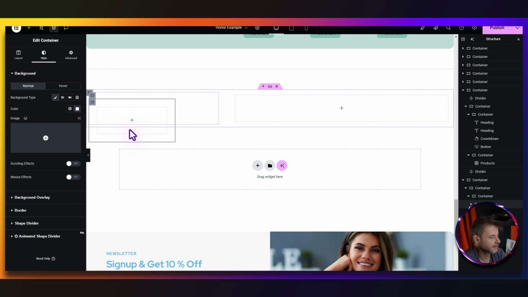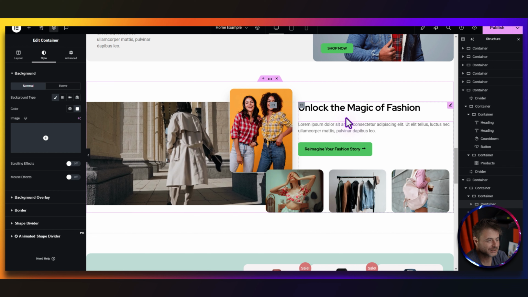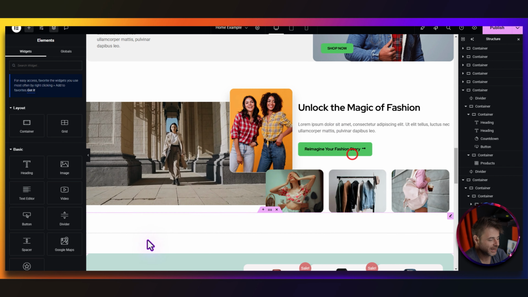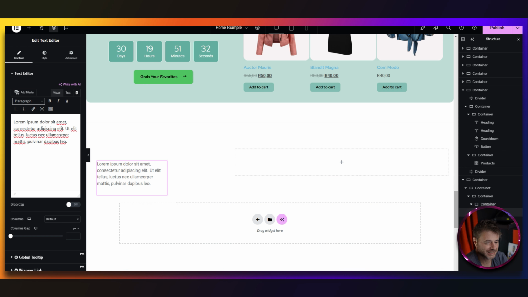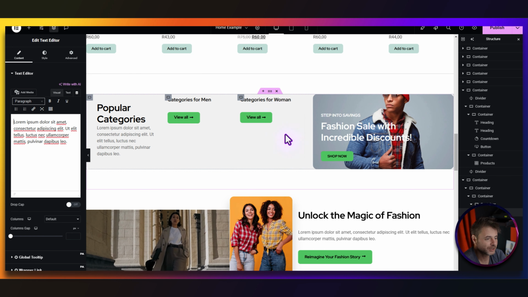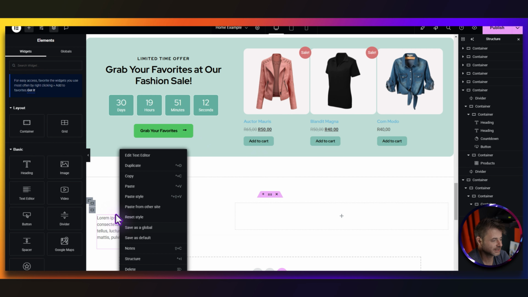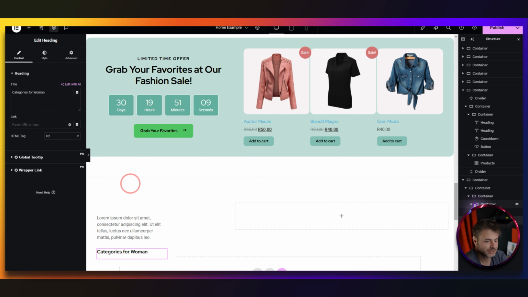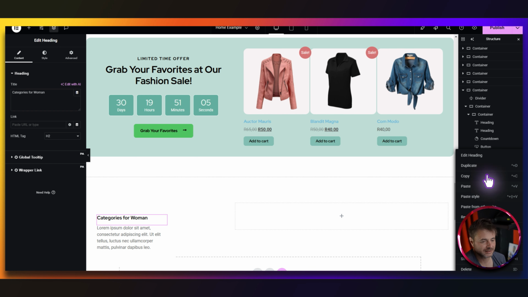Now inside this absolute window, what we're going to do is add 2 headings and a text. So we're going to go and we're going to get this text widget, we're going to copy that, and we're going to paste it inside this container here. Just make sure it's inside that container. Then the second thing is we're going to grab one of these smaller headings, so we're just going to copy that one, and we're going to paste it here as well. And we're just going to make sure that the heading is above the text, and we are going to duplicate this heading.